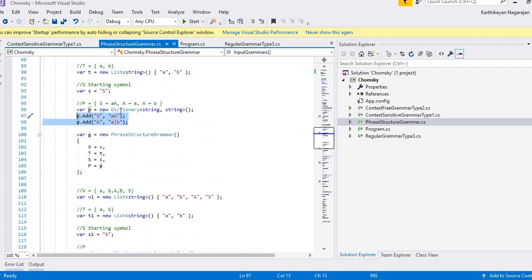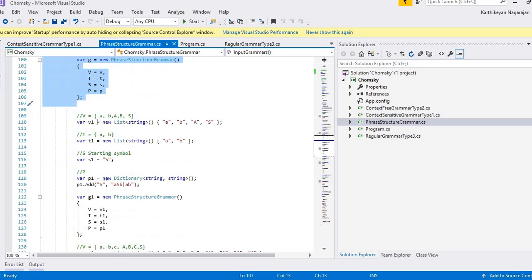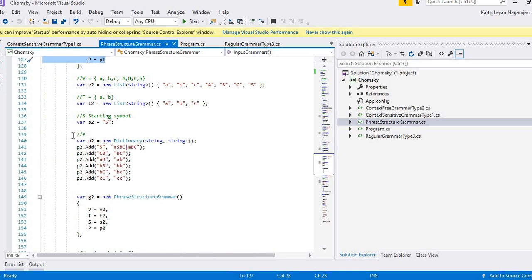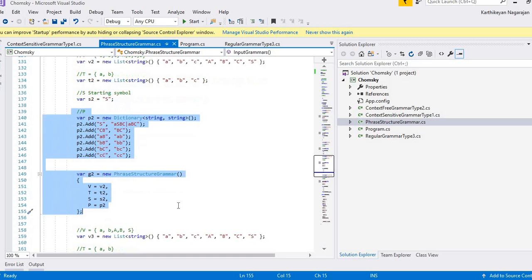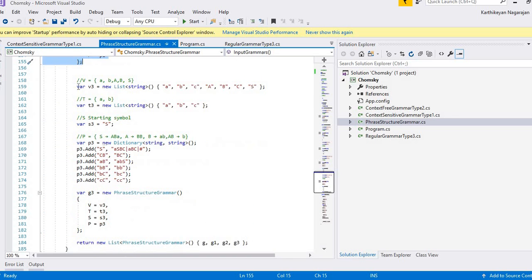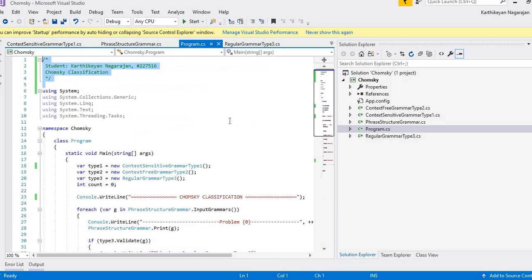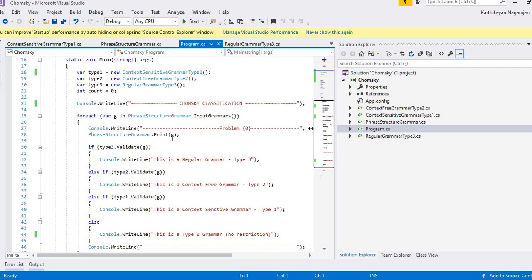I have created sample productions, about 4 samples I have created. So I will be testing with this set of input, and in the main program, I'm validating.